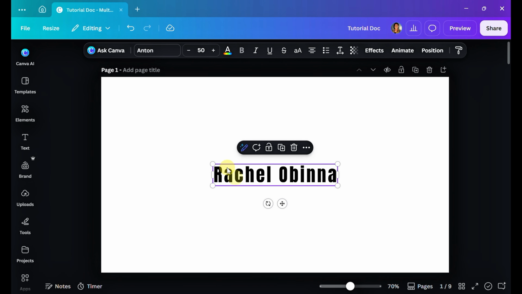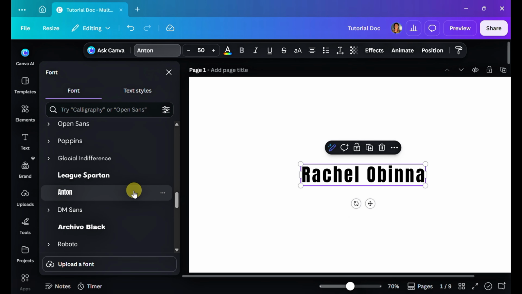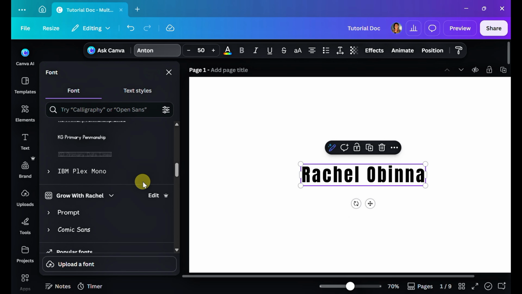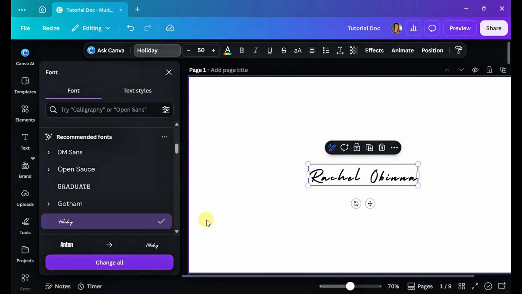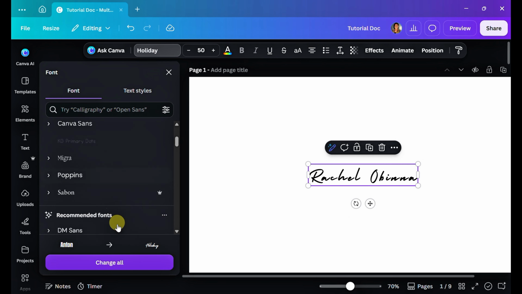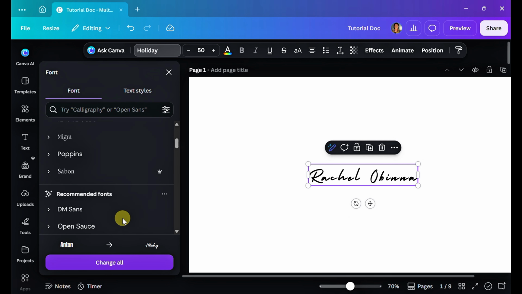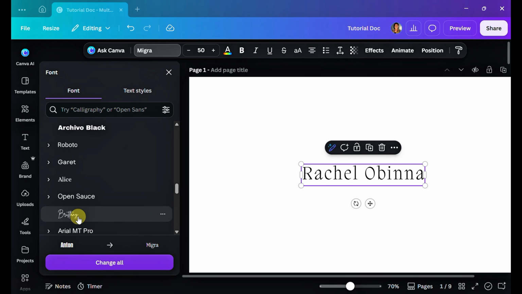Now let's click back into the text box. I want to change the font of this text box. I want a different font. So if I look at this font, let's see how it's going to look. This doesn't do it for me. You want to find a font that matches your style. I think I saw a font I like. This is a font I want to use. I'm going to use, it says it's Brittany, so you see this font.